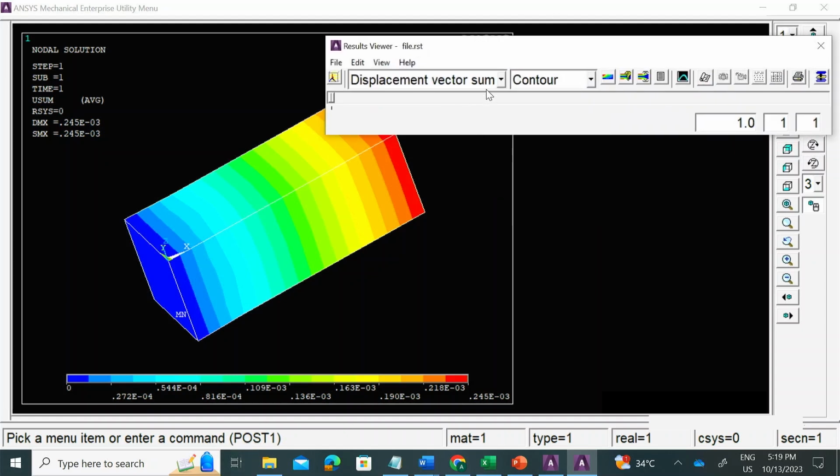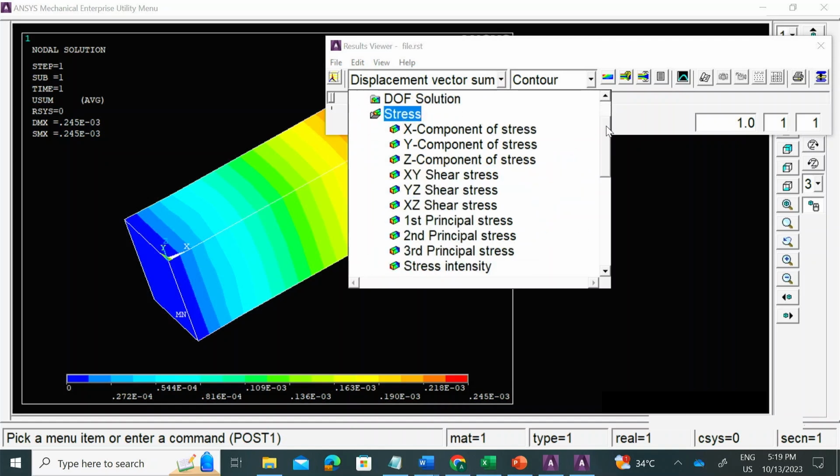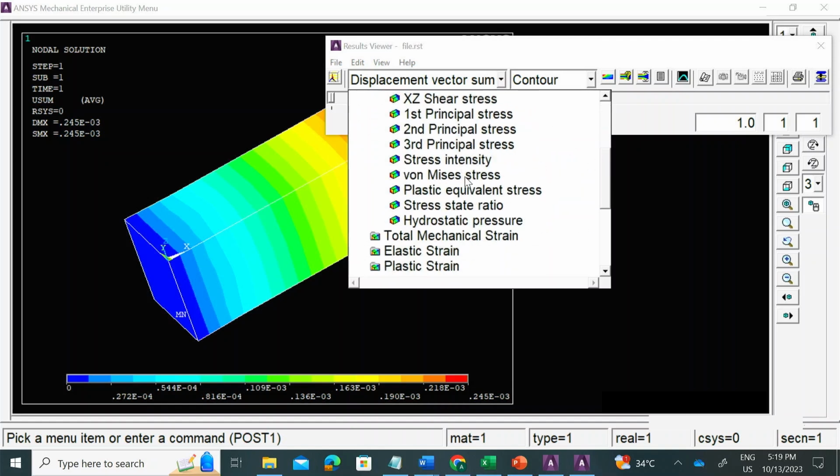Let us next look at the stress. Under the stress, we are going to primarily study von Mises stress. Why von Mises stress? Why not principal stress, or why not plastic stress? Look up von Mises stress if you are very interested in understanding the stress. This is a very common type of stress which is used across research and industry to compare results with experiments and in different computational models.